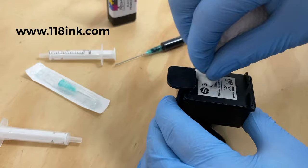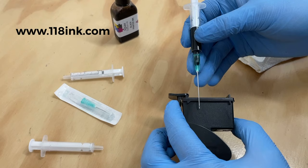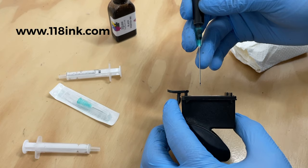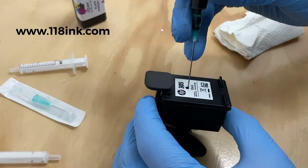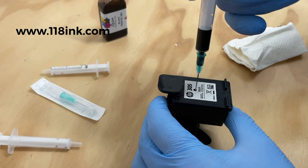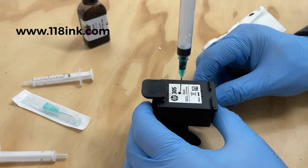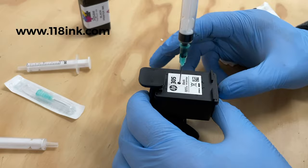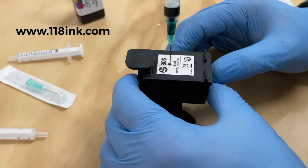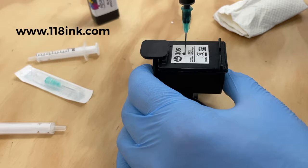This is a longer needle — just to show you, if you have a longer needle, again be careful and only go halfway. Just judge it and stop around about where this finger is. Put it in about halfway, and then nice and steady — just take your time, there's no rush whatsoever. You can even just wait a second at each stage, giving the cartridge every chance to soak up the ink. These sponges are very hard-wearing, so they're harder to get to soak up the ink.